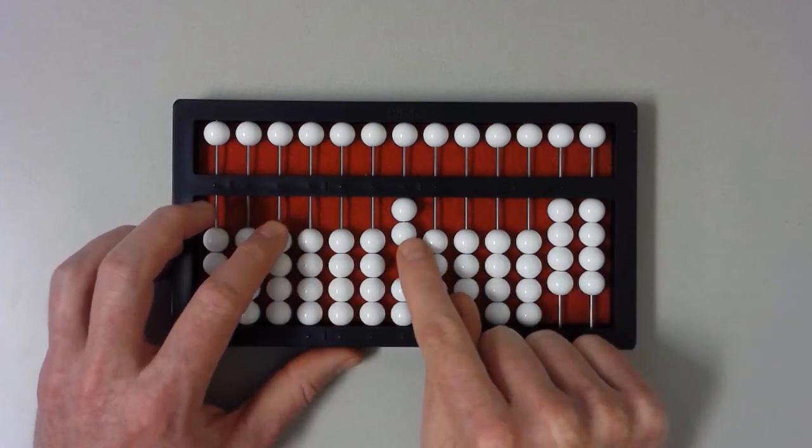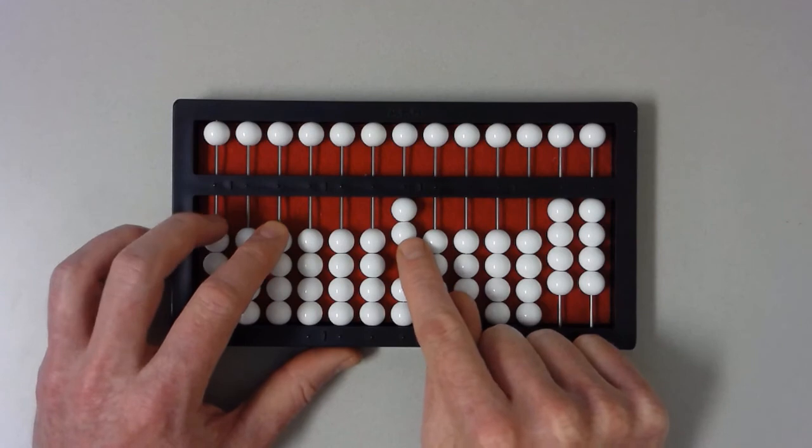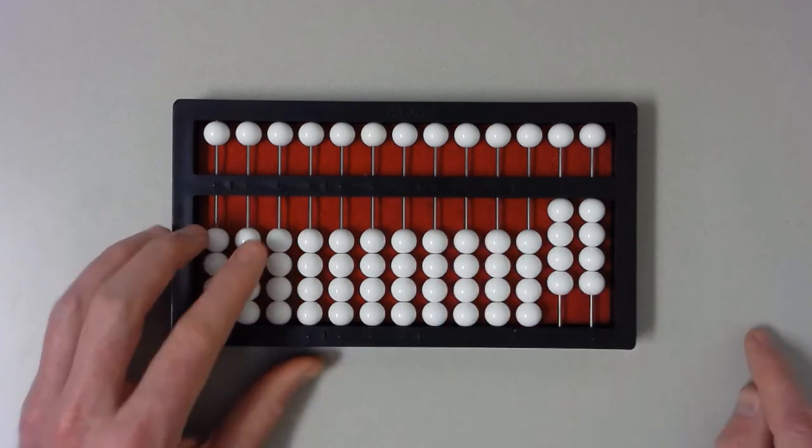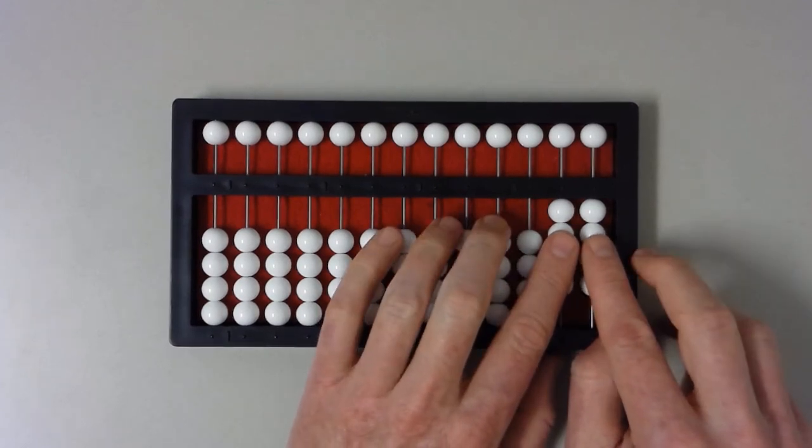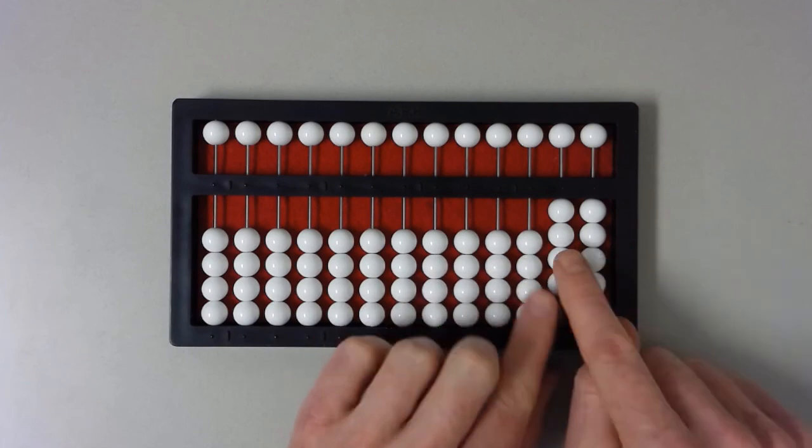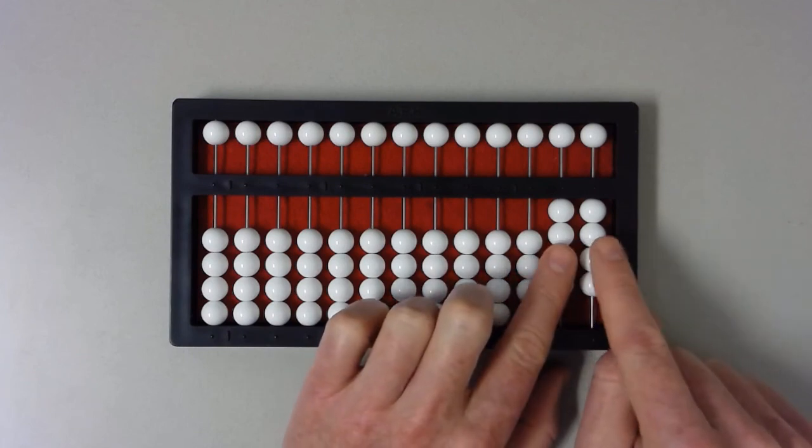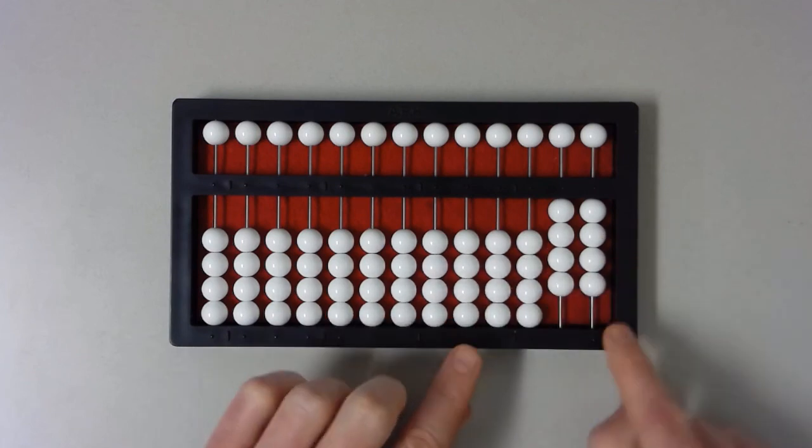I can clear the value of twenty, the two one beads in the tens column from the multiplicand, and clear the multiplier. Read the answer. I can now read the answer or product: forty-four.